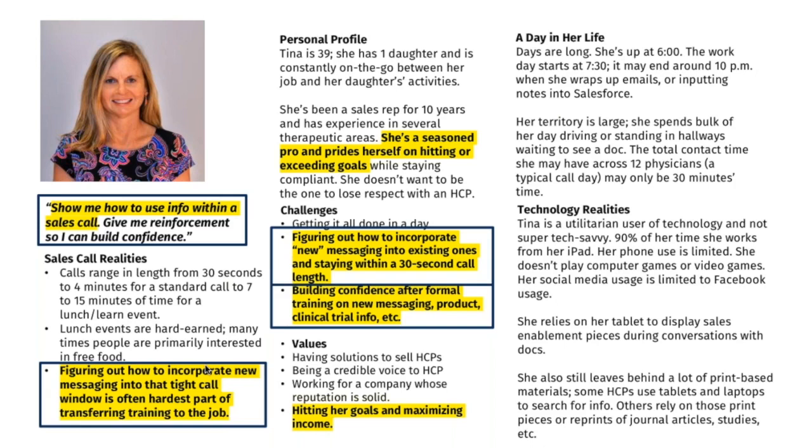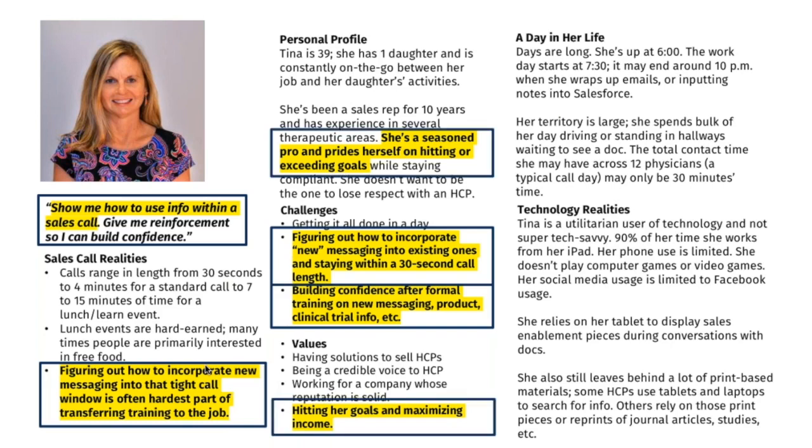On the other hand, if she's got a larger event, she may get 15 minutes of time. So we need to think about how we're going to apply the information to those different contexts. And then finally, you can see how this idea of her goals, her motivators, work both into her personal profile as well as into her values down at the bottom. There's some additional information that we collected from her. So you'll notice her personal profile has some fictional details about her age and her family.